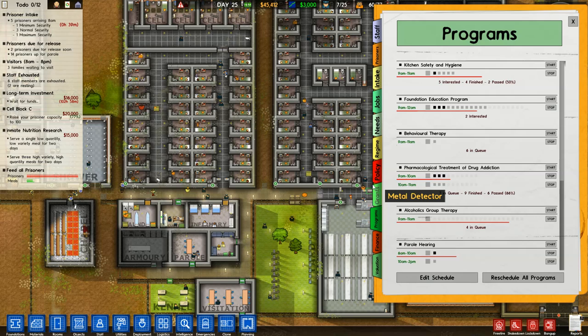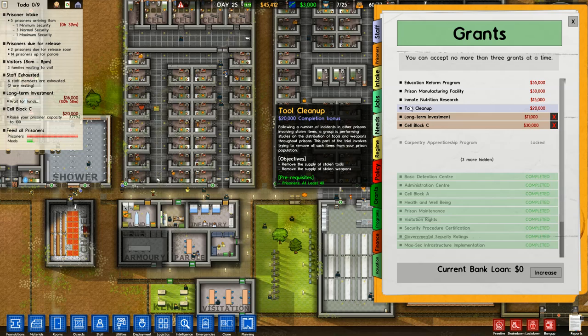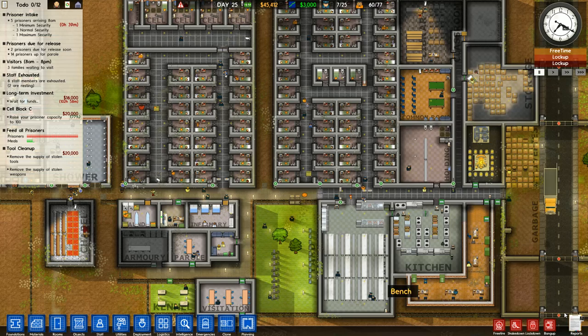What I actually want to do is get rid of that grant. I don't care too much for this. I can do better things. Tool cleanup. Remove the supply of stolen tools and stolen weapons. Sure, we can do a shakedown. Very well.